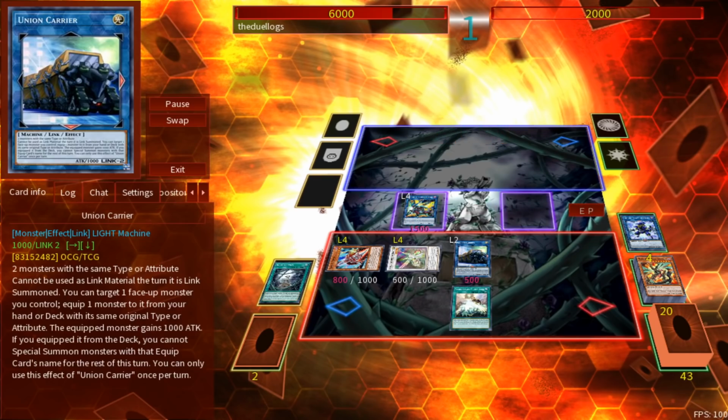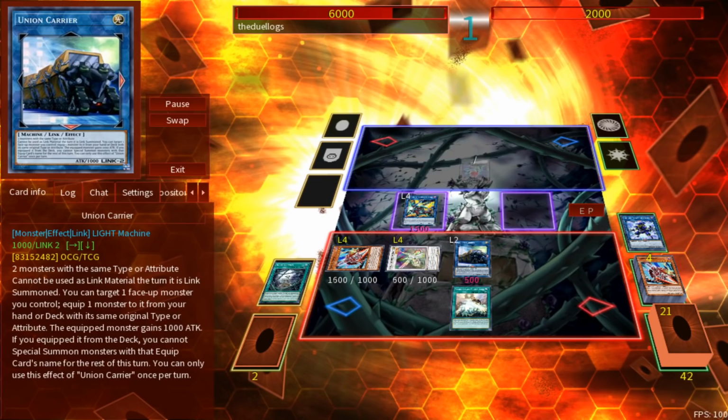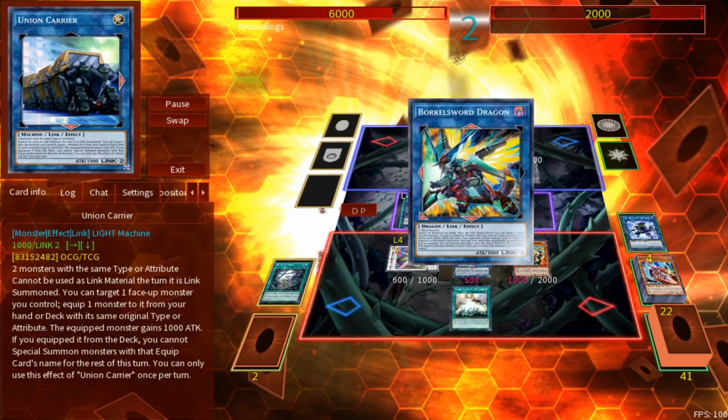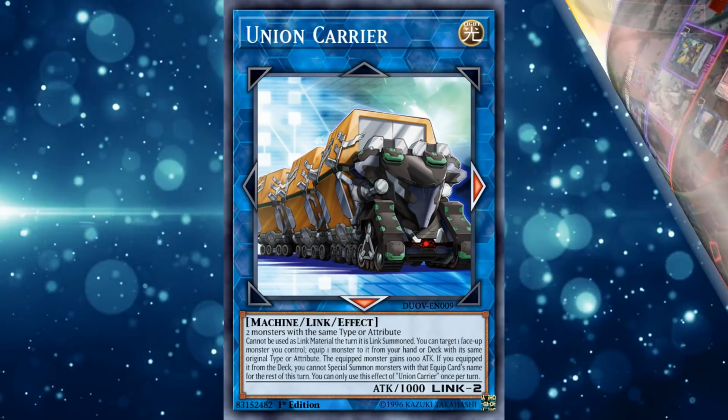And because of all the unintended really good effects this card caused, it first got Dragon Buster Destruction Sword banned, and then when it was still super useful in Drytron decks, they eventually just banned the card itself, and then took Dragon Buster Destruction Sword off the ban list. Union Carrier was banned in March of 2021.